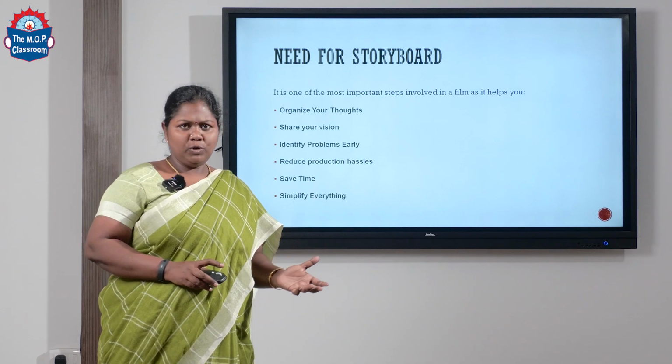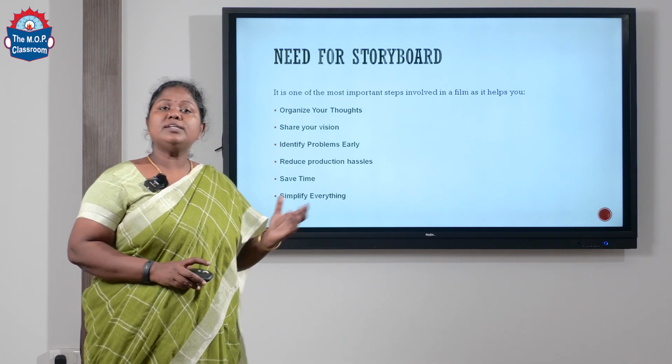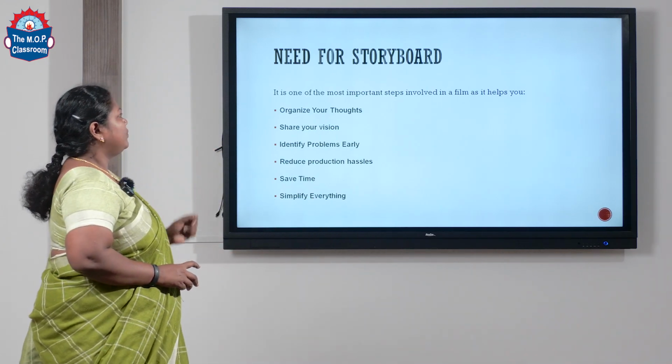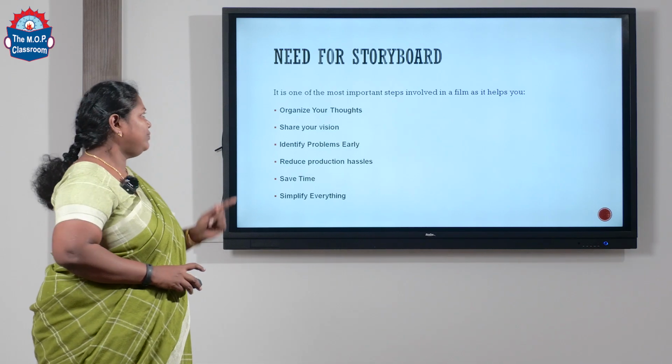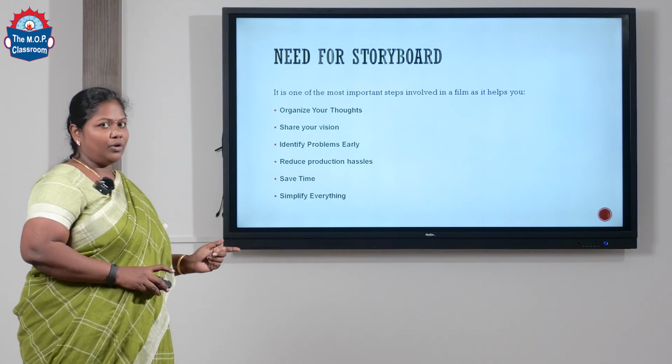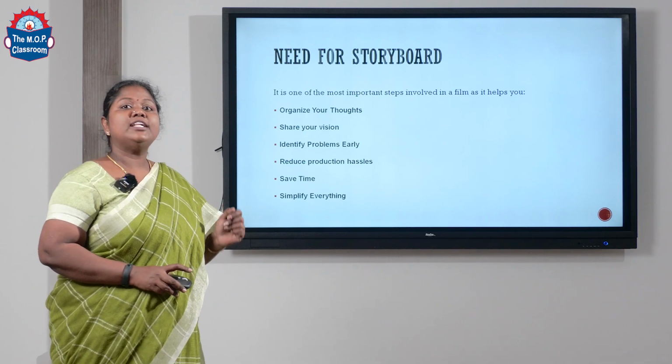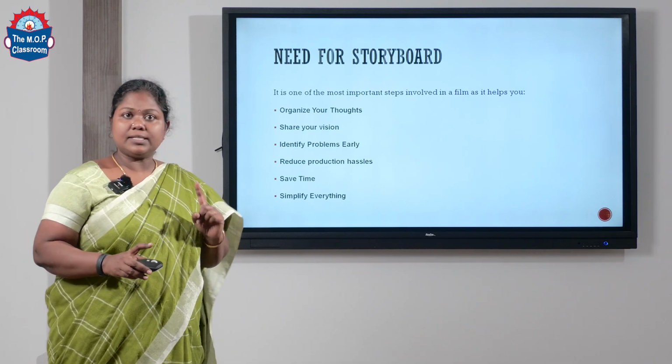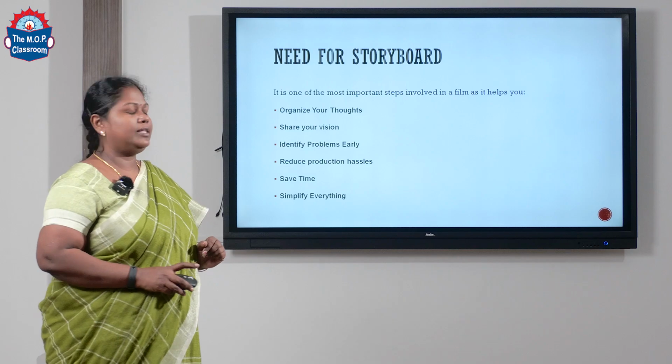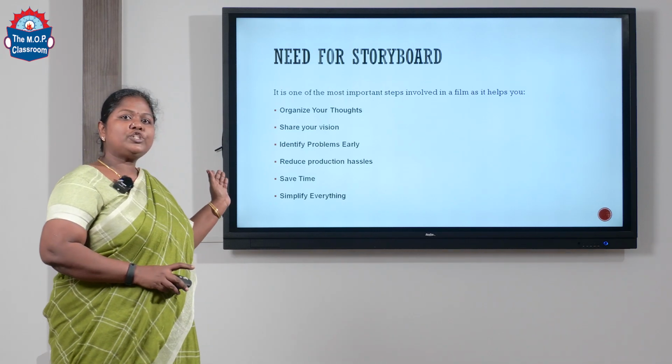Everybody needs to look at a blueprint, like how they look at a script, to understand how this has been done. Why? It's one of the most important steps involved in a film. It helps you to organize your thoughts. As the creator, it helps you to tell the creative team what exactly you are expecting in the output. And it helps you share your vision.